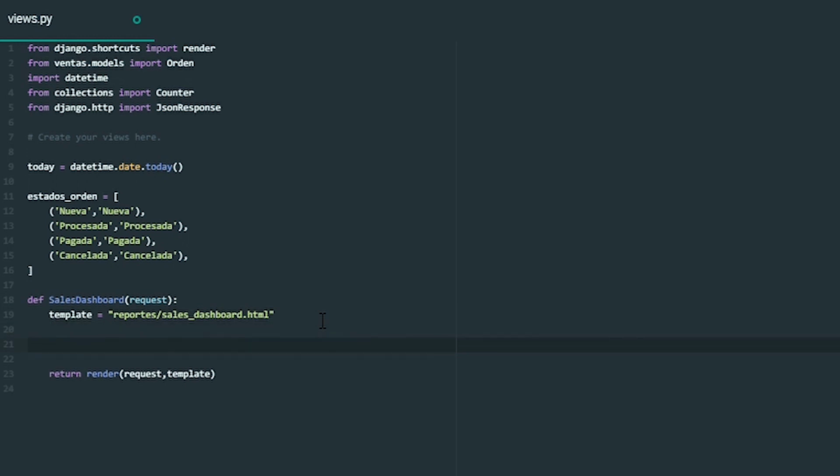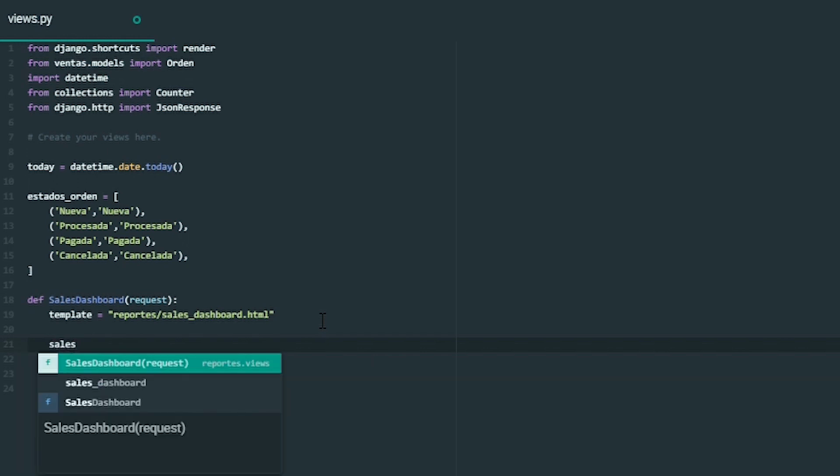Now we're going to extract the data we need from our model, okay? Now I'm not going to be using the all function for getting the model data, because at a certain point the data might become too large and it's just not going to be very efficient. So instead we're going to apply some filters, and we're going to use another function which is built in for Django models, which I'm going to show you in a minute.